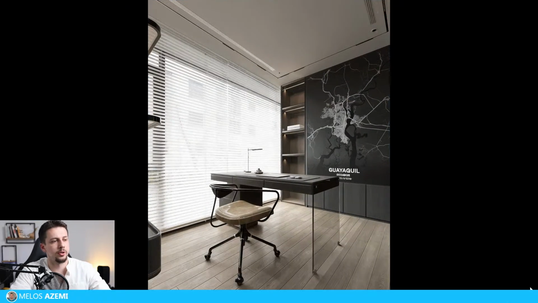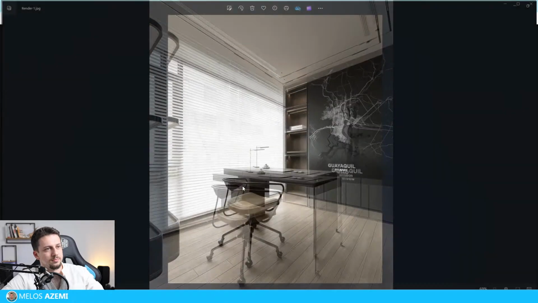It came out looking pretty good, right? What do you guys think? What do you guys think of this render? This is my first ever render created with D5. Interior render. Not my first ever with D5, but my first interior render created with D5. What do you guys think? Honestly, it doesn't look that bad. You wouldn't have guessed that is the first interior one, right?